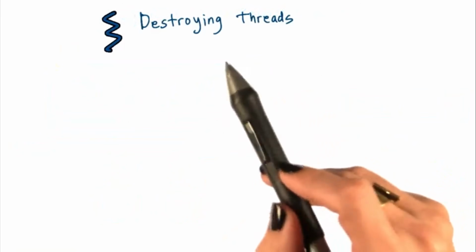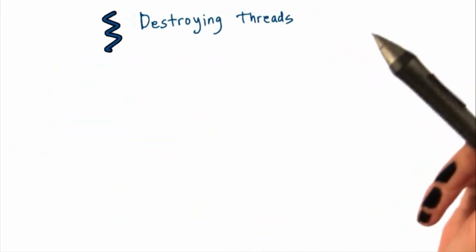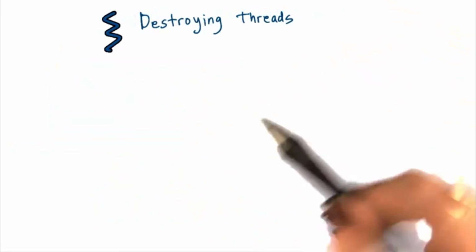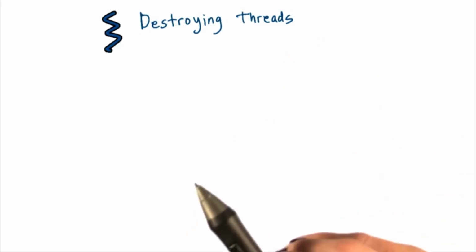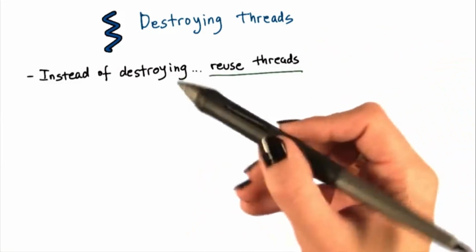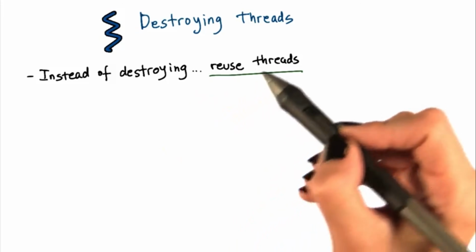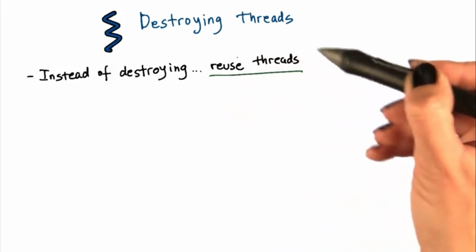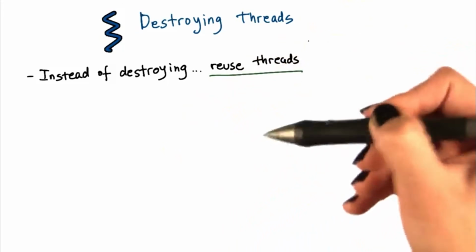And at the end, I want to make some final points about destroying threads. Once a thread is no longer needed, so once it actually exits, it should be destroyed and its data structure, stack, etc. should be freed. However, since thread creation takes some time, as data structures need to be created and initialized, it makes sense to reuse these data structures, essentially as if we're reusing the actual threads.